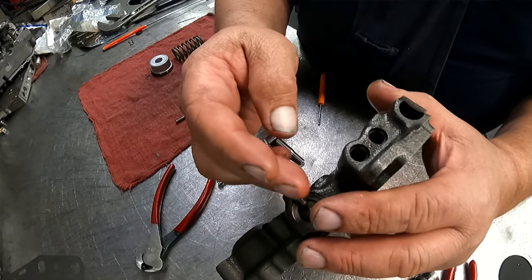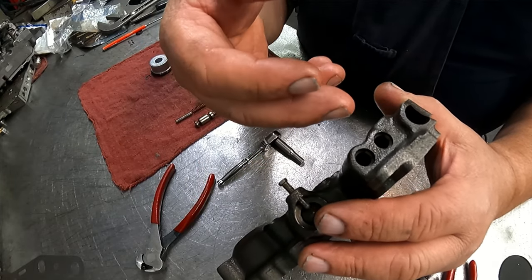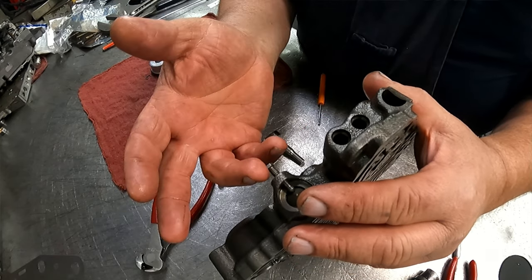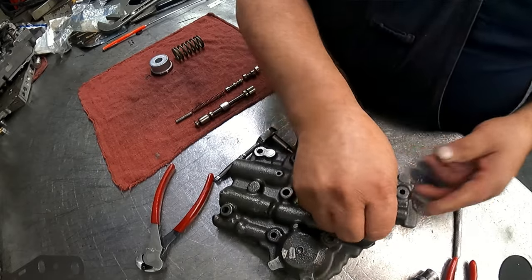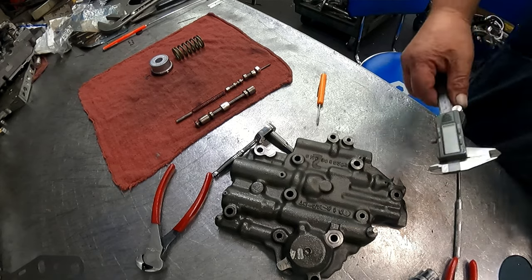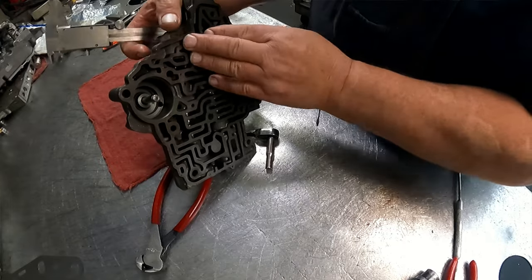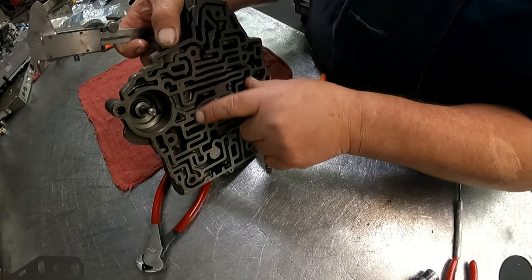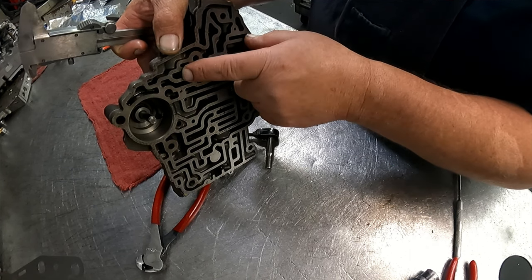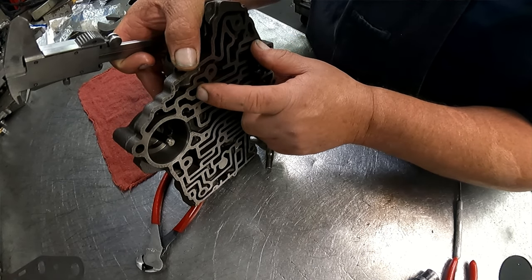And then if we wanted to adjust this, if we came out, that would bring it up. That's kind of a weaker spring. So that would firm up the shifts, I believe. I think it works opposite of what you think. Okay, the spring that was on the inside, firmer. Longer makes firmer, shorter shifts. The spring on the outside, stronger spring makes longer, softer shifts.